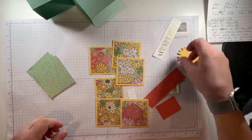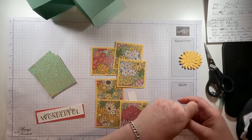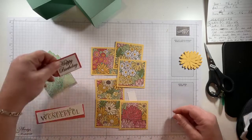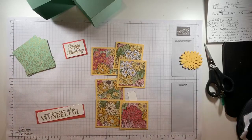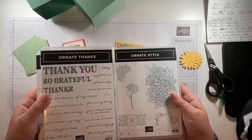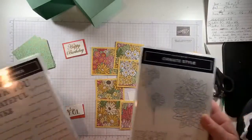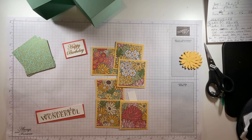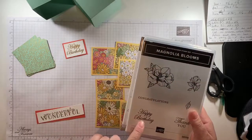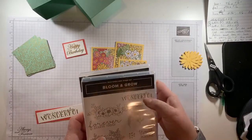And I've got a couple of sentiments and mats. I haven't matted them up yet. So out of the ornate style, again, I'll get into this a little bit in my other video, it's all thank you type things, and I wanted to do birthday. So I chose Happy Birthday out of Magnolia Blooms, because I liked its size and its font. And then You Are Simply Wonderful is out of Bloom and Grow.